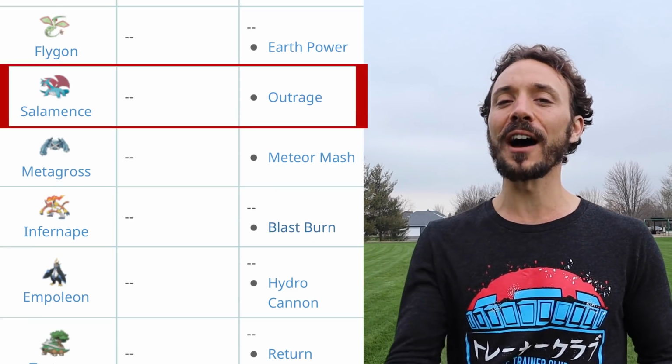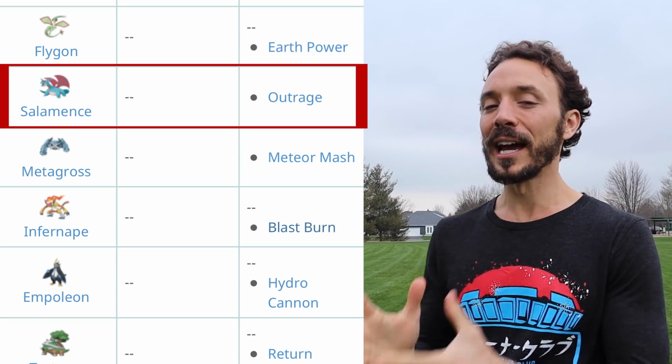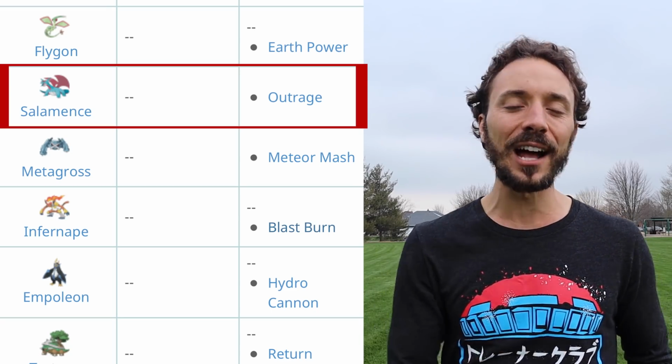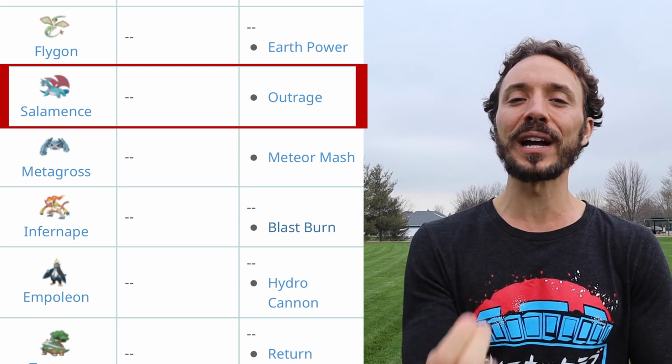We also have Outrage on the Salamence. The one downfall to the Salamence is it's definitely a raid attacker. It does not have the stability to be in the PvP because it gets Dragon Tail instead of Dragon Breath. However, if at some point it ever gets Dragon Breath, this would be a very high contender.